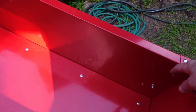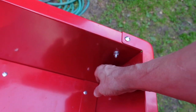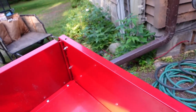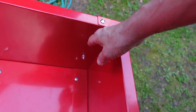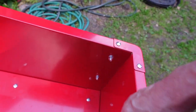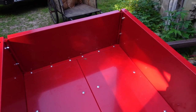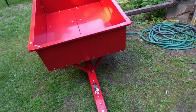I also might want to cut off these ends of these bolts so that they're not protruding as much. I don't think that's going to be a huge issue. That is the removable rear gate. But these, I just want to cut these and make sure that there's more room. I might cover them with something. But that's about it. Now, I do have plans for this for something to come, but that's enough for now.